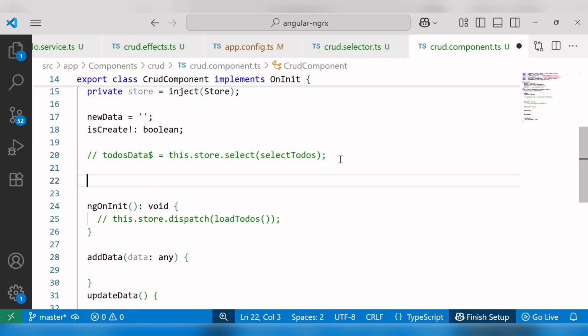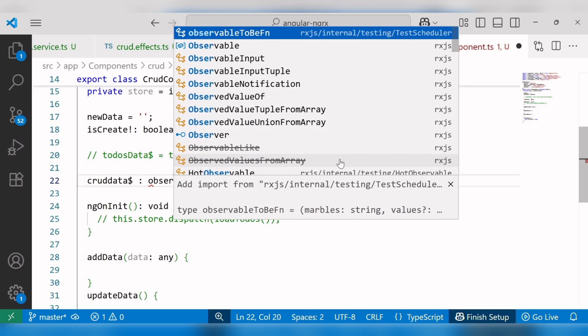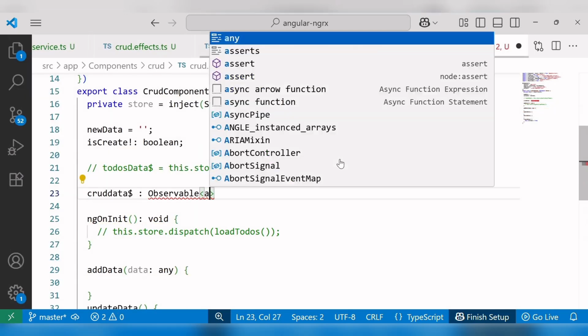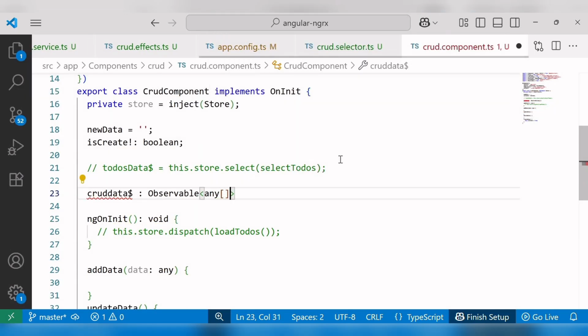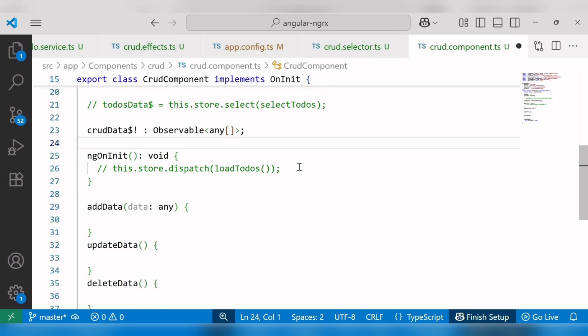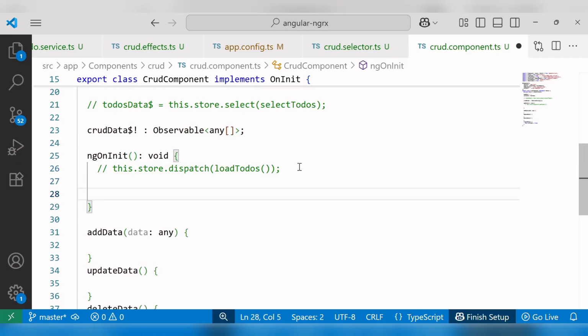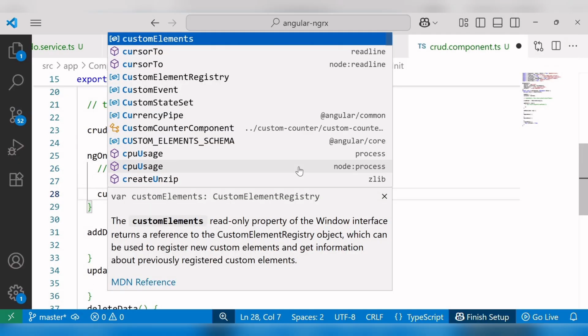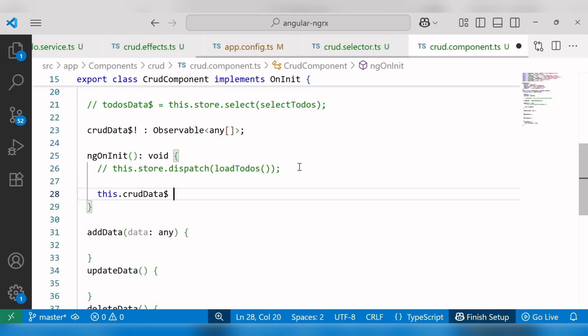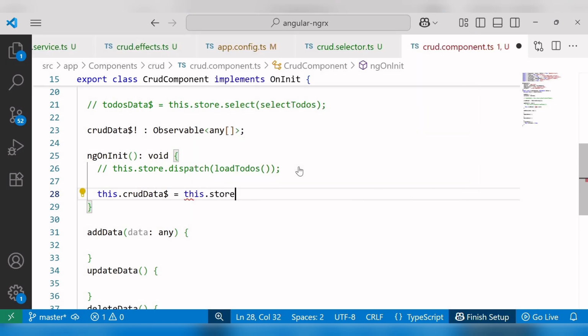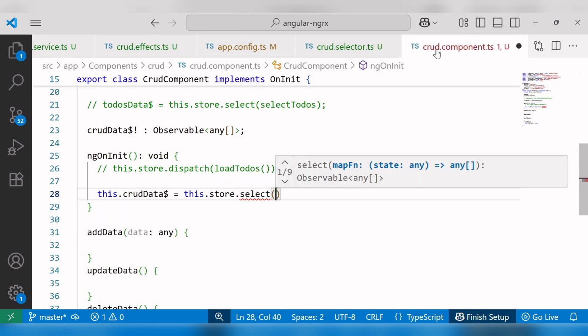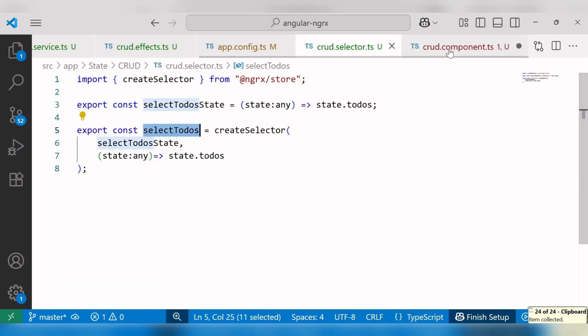I'll create a new observable variable called crudData$ of type Observable, and inside angle brackets, I'll write type any. Now inside the ngOnInit method, I'll use the store select method. So this.crudData$ equals to this.store.select, and inside this select I'll pass our selectTodos selector.